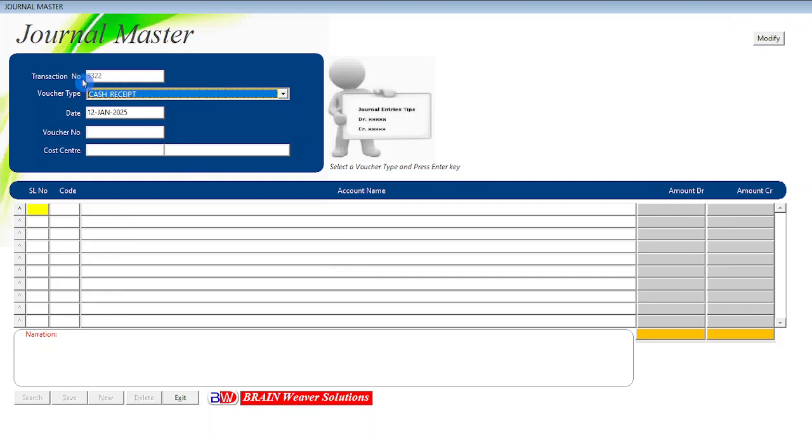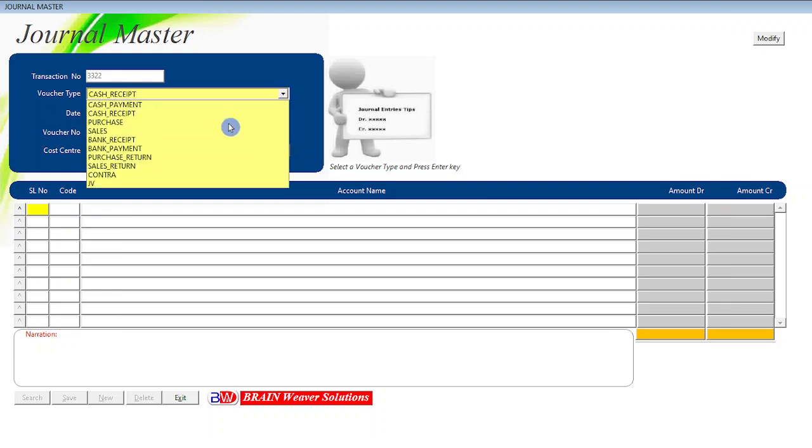Here, the transaction number is auto generated. You have to choose which type of journal voucher you are going to post, that you have to select from this combo box.